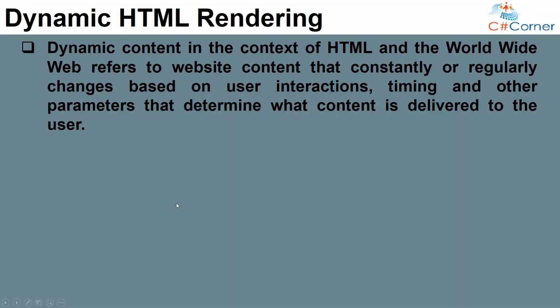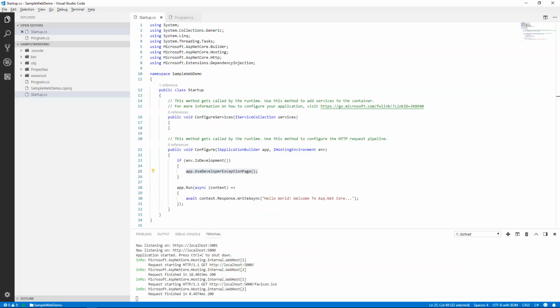Now return back to the presentation. Now we want to create HTML type content. We want to create and display HTML type content here and render it in the browser. So it is called dynamic HTML rendering. Since ASP.NET Core is code based, dynamic HTML means we can create any type of HTML content here and display it in the browser. For that, what do we require to know?